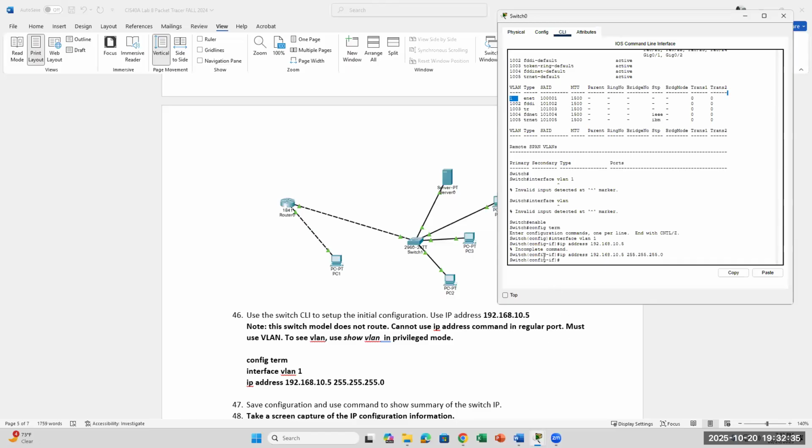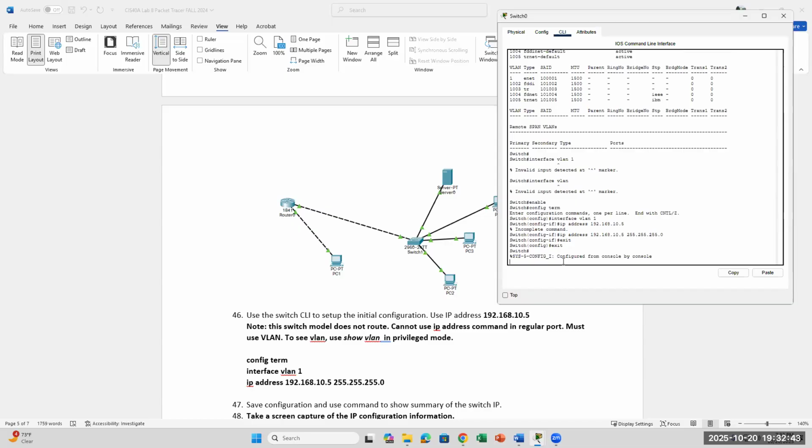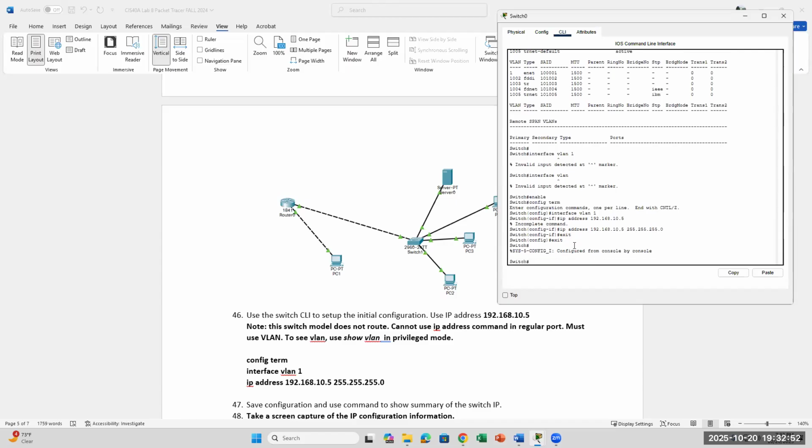So how do I get out of it? Exit, very good. At least remember that, right? After a while you'll get used to it. Yeah, so exit twice to get back to user exec mode, press enter, and then show VLAN.